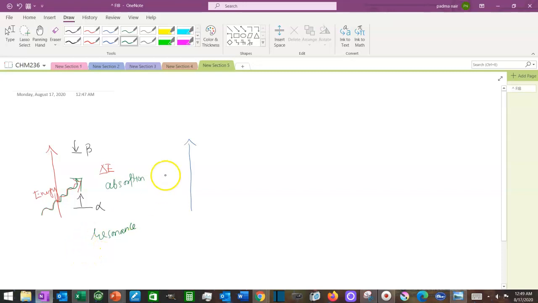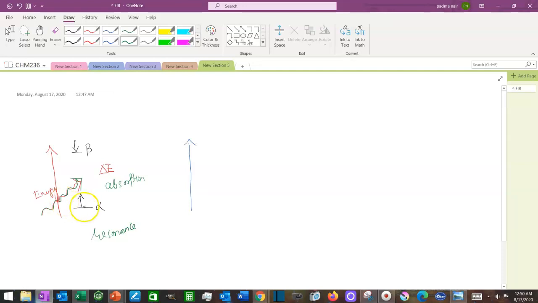So when a strong magnetic field is employed, the frequency of radiation typically falls in the radio frequency region of the electromagnetic radiation. You know that in electromagnetic radiation there are radio frequency, ultraviolet, visible, X-rays, gamma rays, and many other radiations, right? So the difference in energy in this case falls in the region of radio frequency, and hence typically the frequency of radiation that is absorbed is in the radio frequency region.